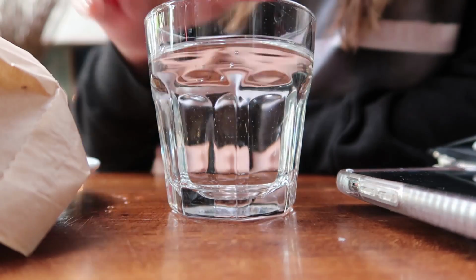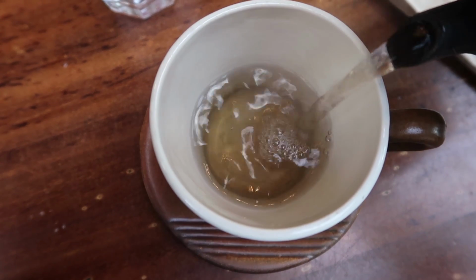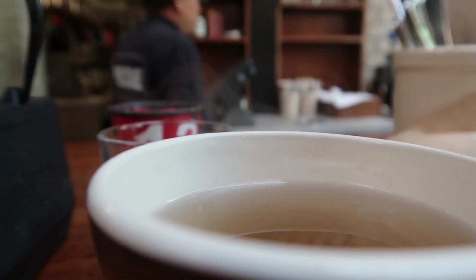I am someone who just gets dehydrated easily, so drinking a lot of water is just important for me in general. But it's more so important on airplanes because you just dehydrate more easily there. I also bring a water bottle with me to the airport. Of course, it has to be empty, and then I fill it up before the plane, so I'm always hydrated. I always have water with me, and I don't have to wait for the flight attendants to walk down the aisles.